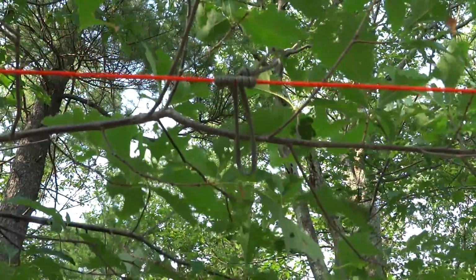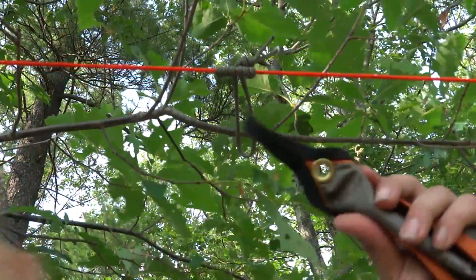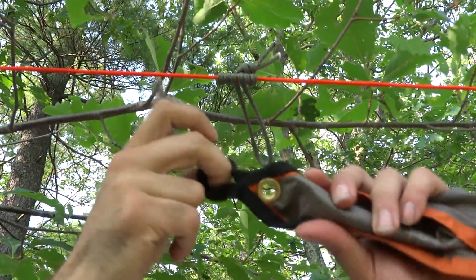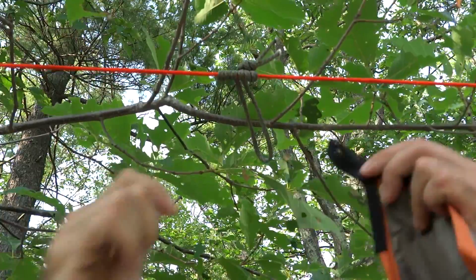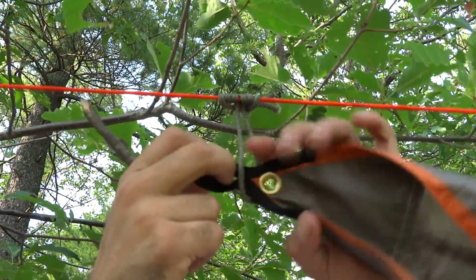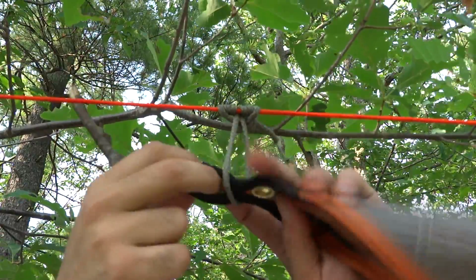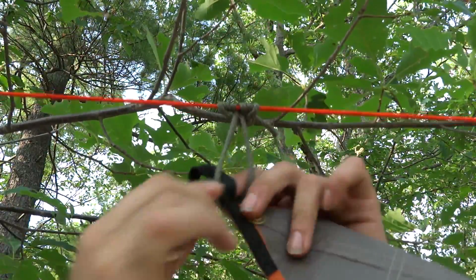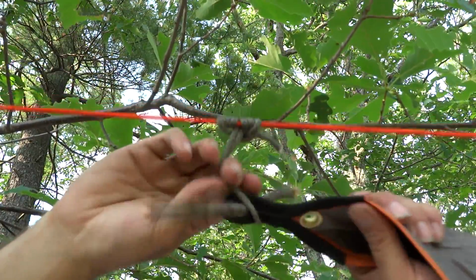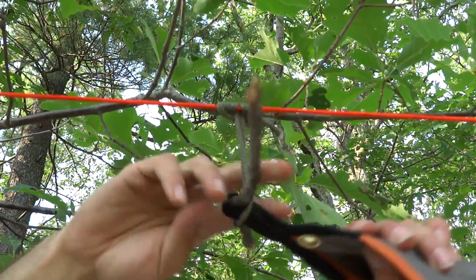Grab your tarp. Some tarps have grommet holes. Mine has a small grommet hole, which isn't going to work because it's too small, and it has this big loop. So what you would do is, if you have grommet holes or the loop, stick it through the loop on the prusik knot, put a stick, also known as a toggle when it's used in this fashion, and this way it's not going to slide through.